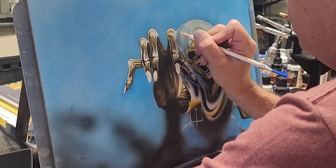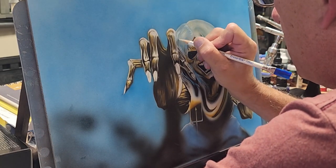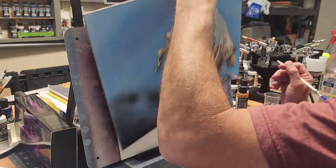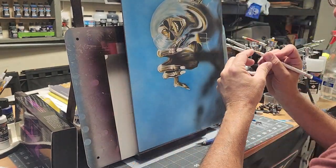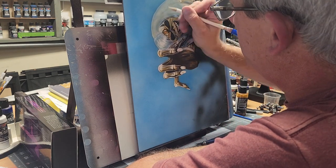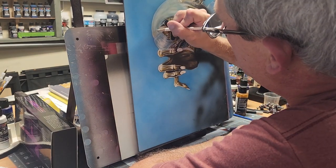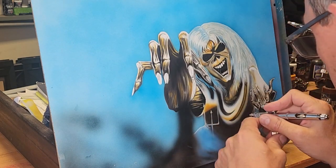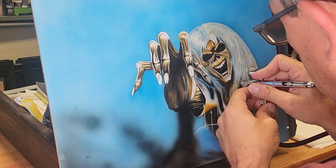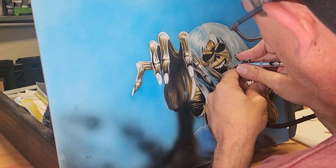Blue just really offsets the hair with the background and the different shades of yellow from the glow of the fire that you see at the end. I do the fire last that comes out of Eddie's hand, but it really does add a nice touch. I wouldn't have thought to put blue in the hair, but that's what following the reference does. Sometimes your reference will show you things that you wouldn't have thought to do. That's why it's very important that you follow the reference as close as you can. I'm not saying you can't take artistic liberties by all means, but sometimes you've got to think out of the box, and putting the blue in the hair is something I wouldn't have thought to do.